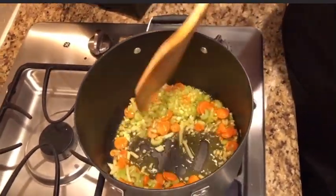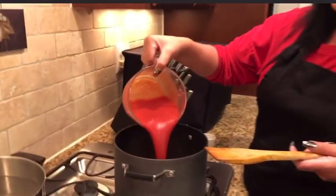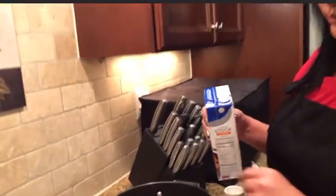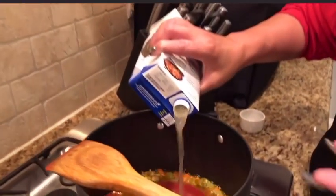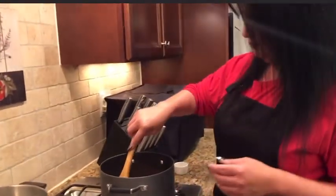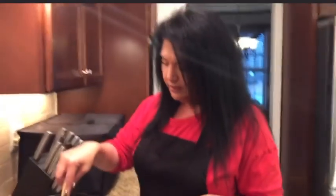Now we're gonna throw in the tomato sauce. You can use chunky tomatoes or crushed tomatoes — me personally, I like a Del Monte sauce, like the tomato sauce. Get that in there and let that go for a minute. Then we're gonna add in some chicken stock — I have no idea how much I'm measuring. The container is about 32 ounces, so put in about half or three quarters of it. If you want it extra soupy, throw the whole thing in. I'm just gonna throw in most of it. Give that a stir and let this cook for about 20 minutes. By the time your water boils and you cook your macaroni, we'll be ready to roll.